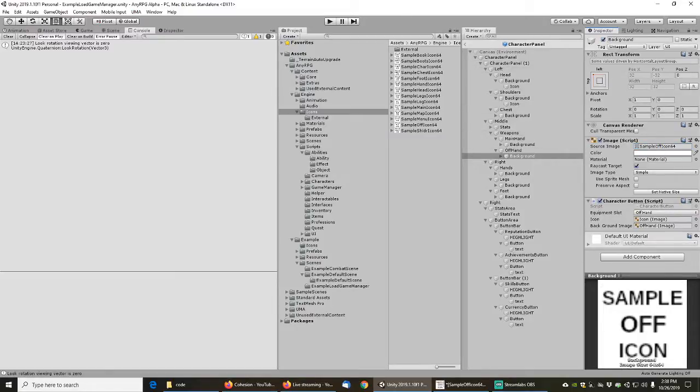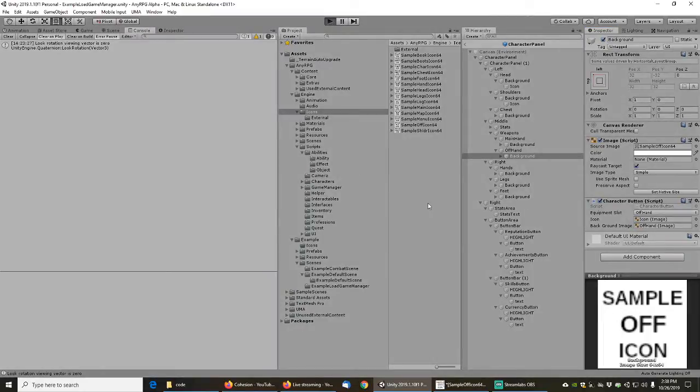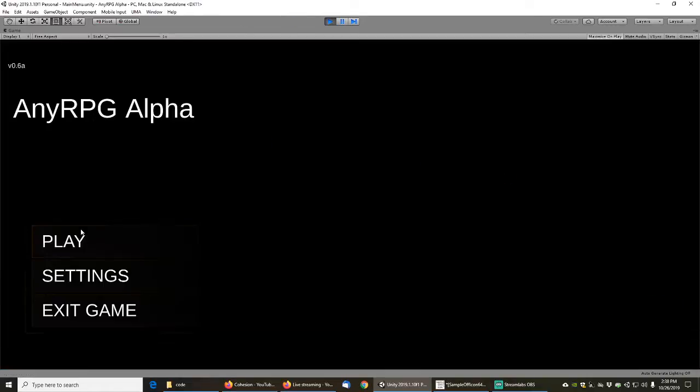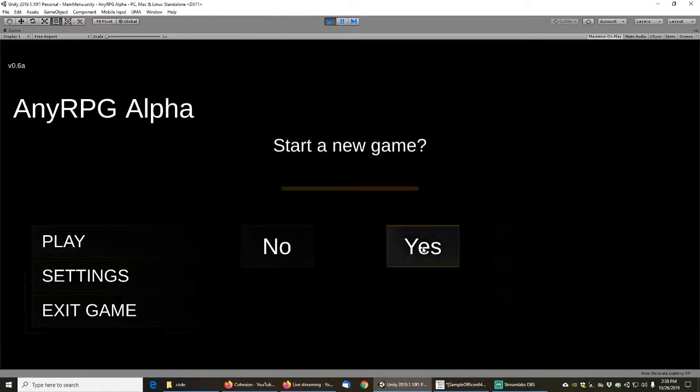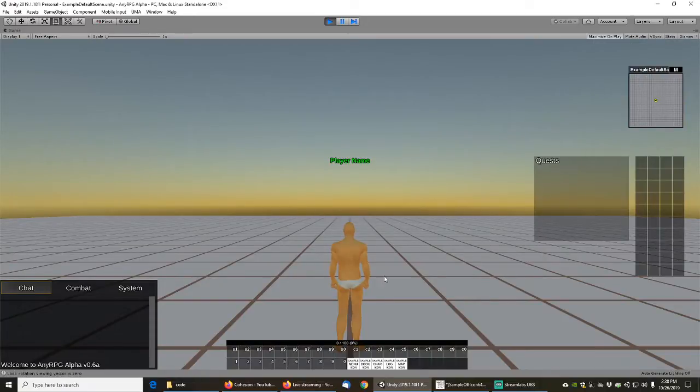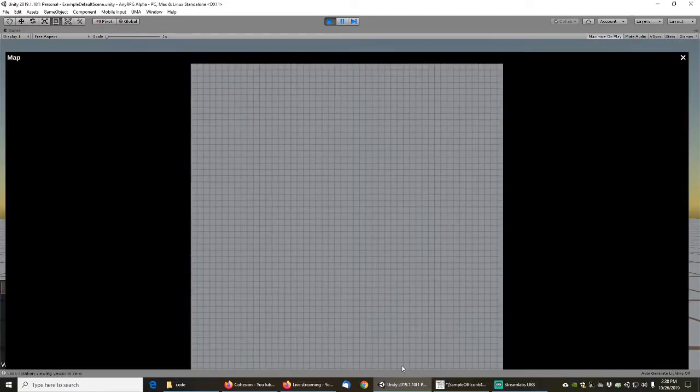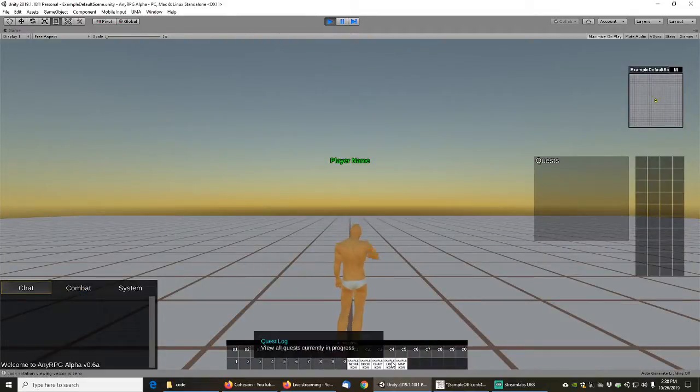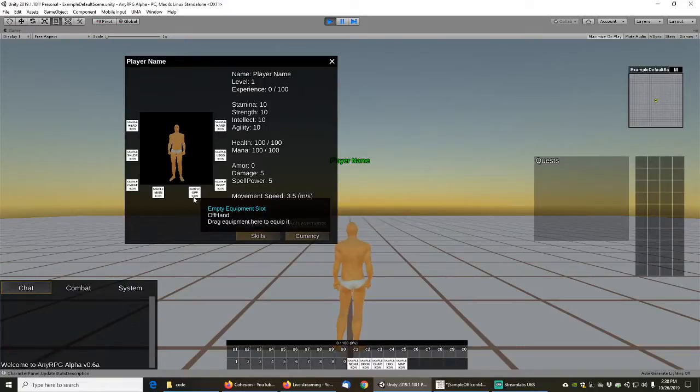So that looks pretty good, I think. And I think we can actually try that out now. Okay, good. So map, quest log, character, awesome. Offhand, main, chest, shoulder, head, hand, legs, foot.